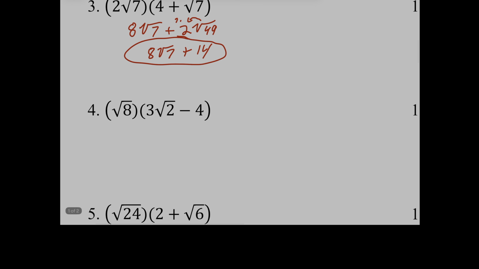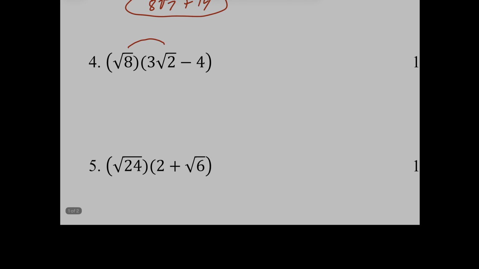Here we go, 4. Let's go ahead and multiply. Now, this one may be a little easier if I went ahead and rationalized that first. I'm not, but I could just make that say 2 root 2 by pulling that out. But I'm going to let this go. So this one right here is going to be 3 root 16 because I knew I was going to get a perfect square. But if you didn't, sometimes it's best to go in lowest terms. Minus 4 root 8. Here the square root of 16 is 4, so when I pull out the 4, this is just going to be 12 minus 4 root 8.